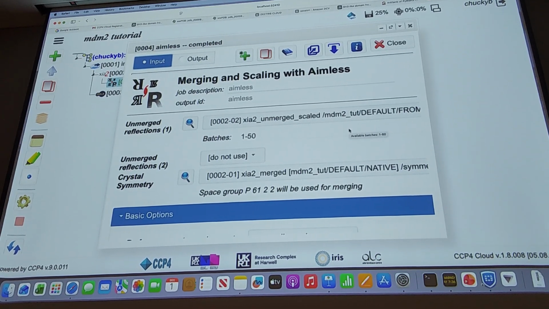Okay, so when we want to change the space group, how can we change the space group? You can change it using Pointless. So you just change the space group. As long as we're running the same Laue group, it should be fine.